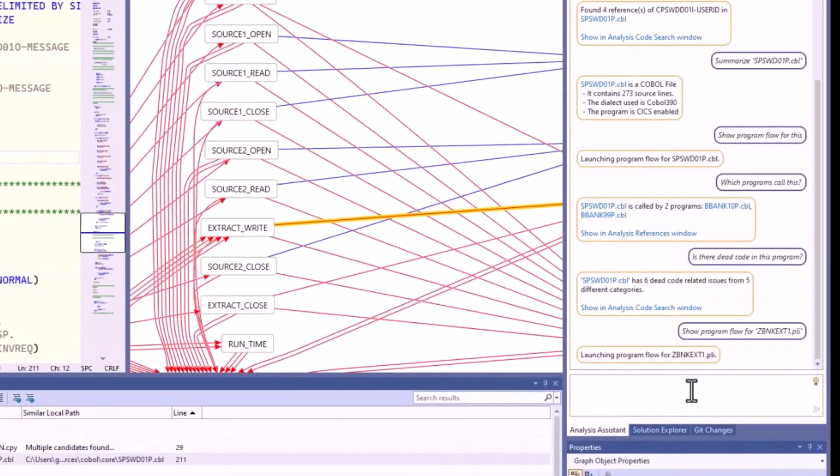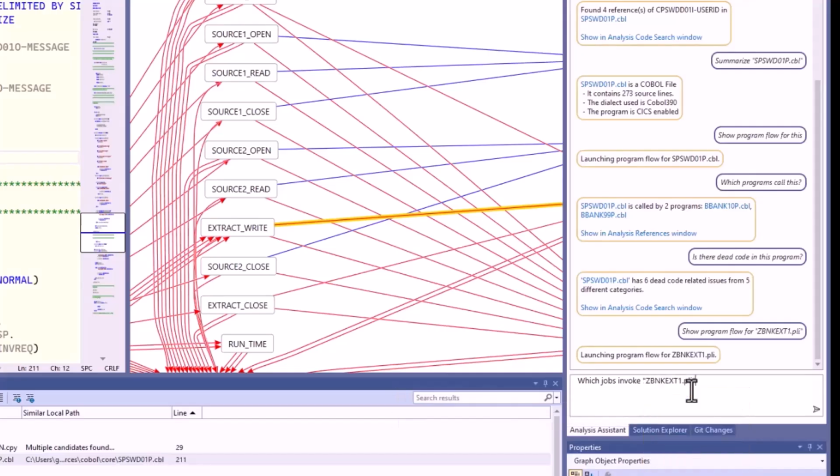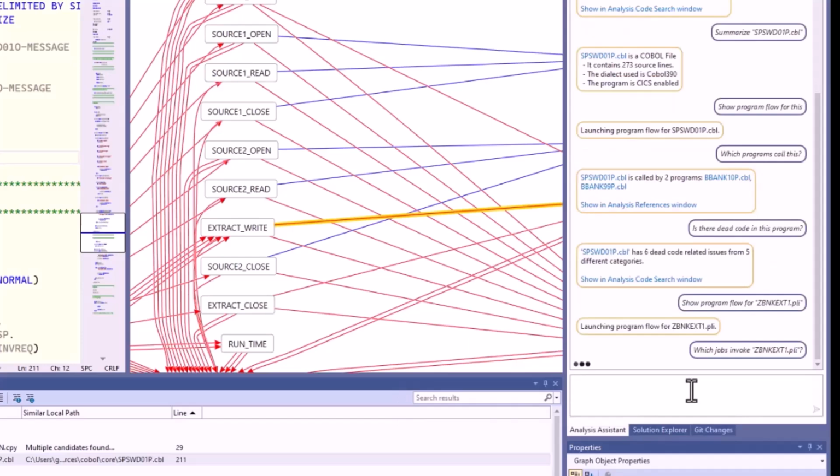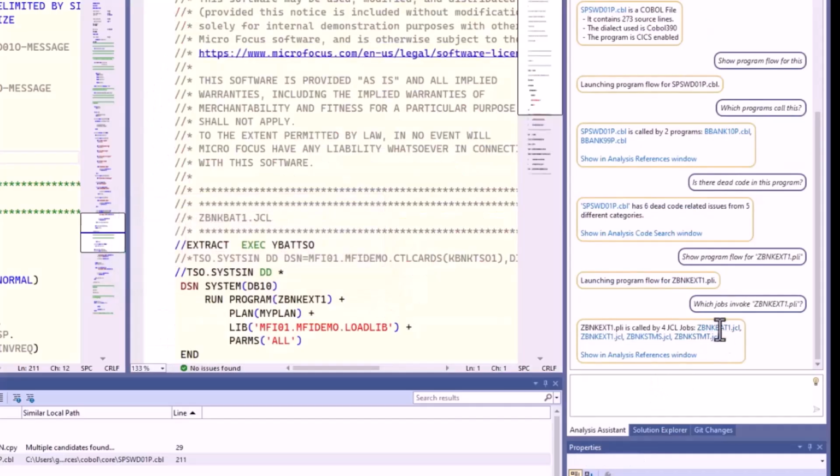For example, let's check which JCLs are invoking this PL1 program, and you'll notice that we also have some auto-completion here to help with identifying the queried objects. So we can ask the question, we'll get a list of all the JCLs that are invoking this program, and again we can look at the JCL itself and see that it is in fact running this program.